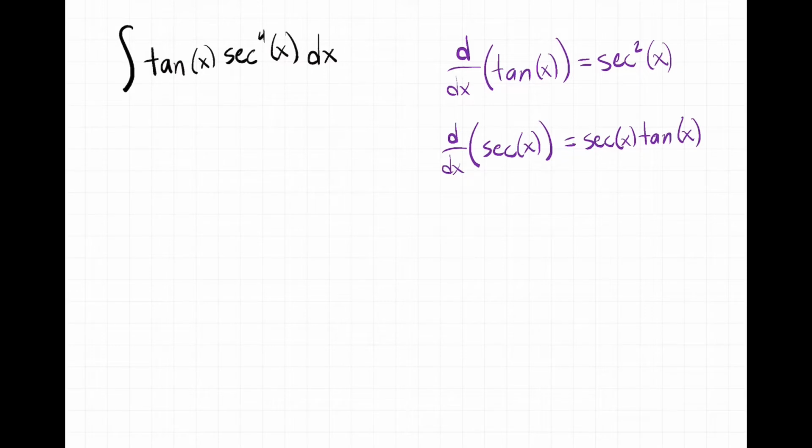If you're having trouble remembering these things, now would be a good time to go back and review your derivatives of all 6 trig functions so that they're fresh in your memory, because it will be very helpful for you to be able to recognize the derivatives of these trig functions when you see them. What should we do in this case? As with our integrals involving sines and cosines, we're going to want to choose a trig function for our u substitution. And the trick here is going to be to make a choice for the du based on whatever appears in our integrand. And from that, the choice of u will follow.